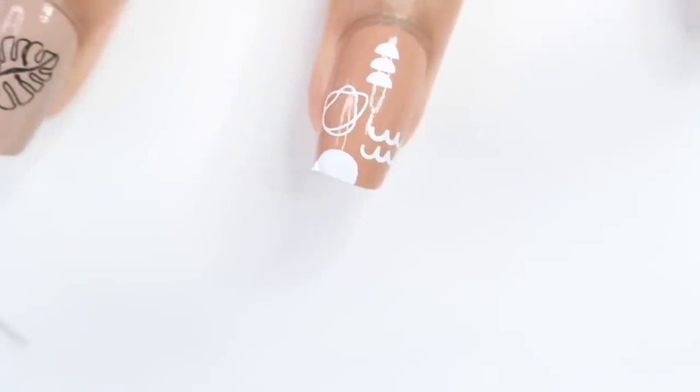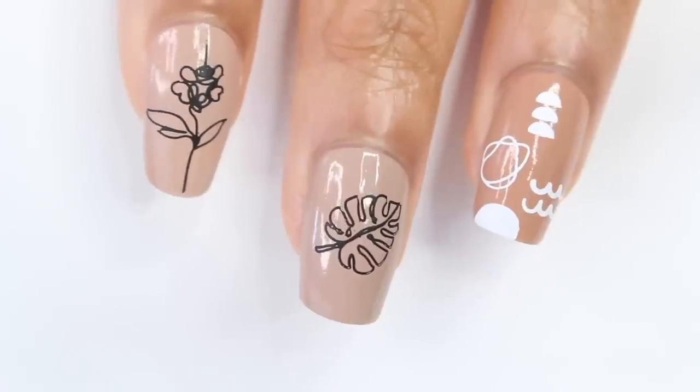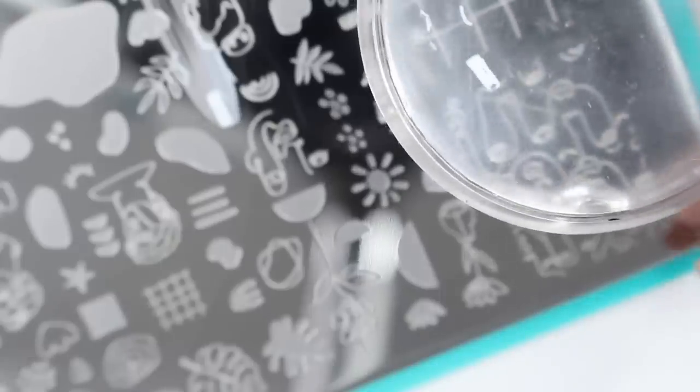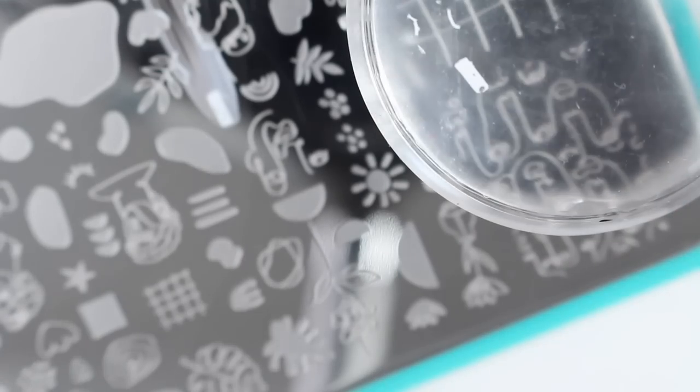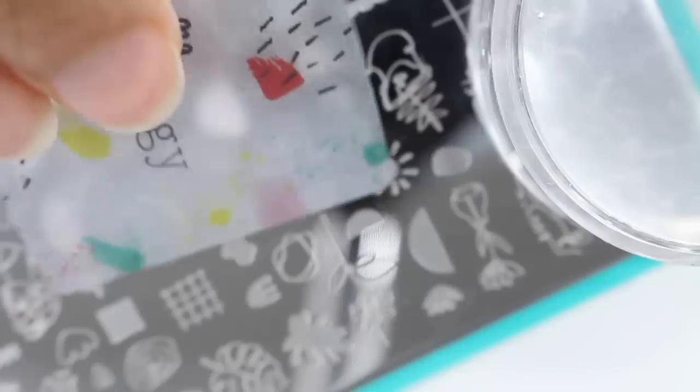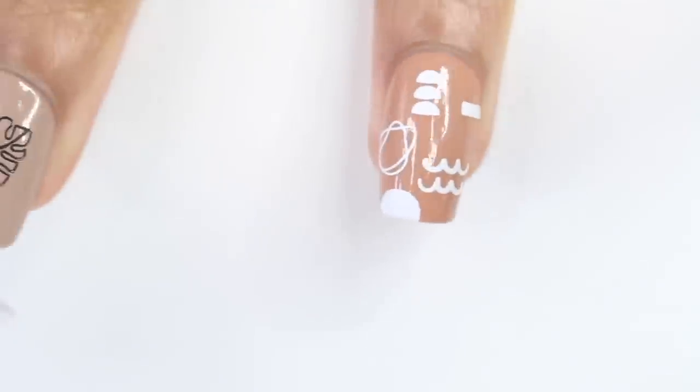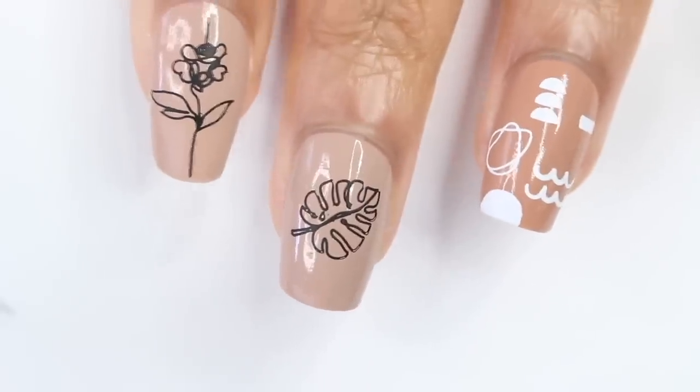So like even with this rectangle, it was worse than the circle. It took me like six attempts just to get it decent enough to put on my nail. Also a little picky, but the point is even with multiple attempts, it was still a really quick process. Overall, I really liked stamping. This was really fun, and I just love that it makes it so easy and approachable for anybody to do.